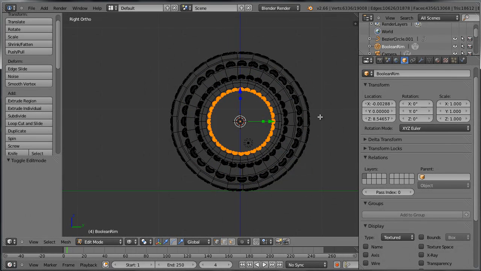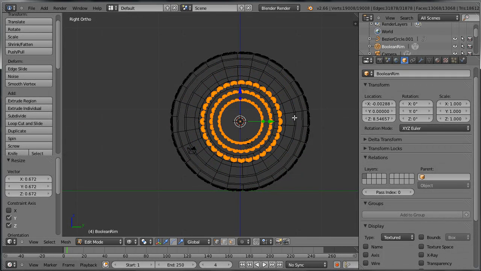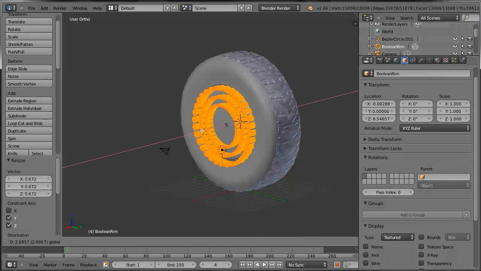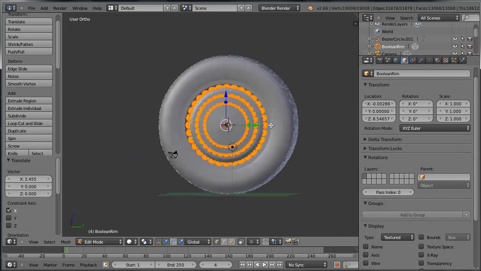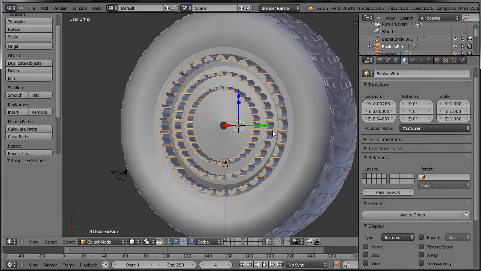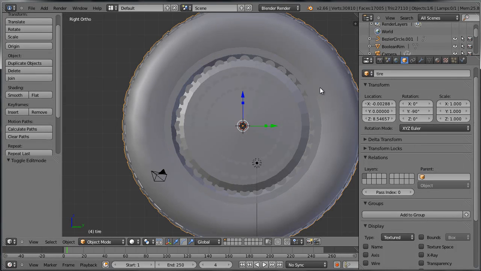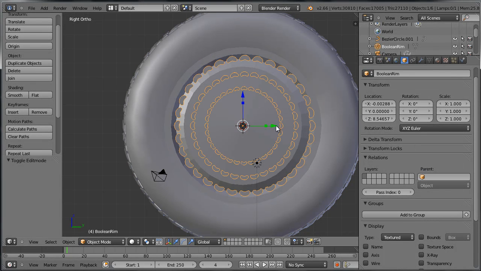So in a way it is really centered at the tire now. Tab into edit mode, select all of them and scale them, but not along the x-axis, Shift X. Scale them along Shift X and move them, all of them, somewhere here, so they are intersecting with, as you can see, the rim, which is again centered somewhere there.